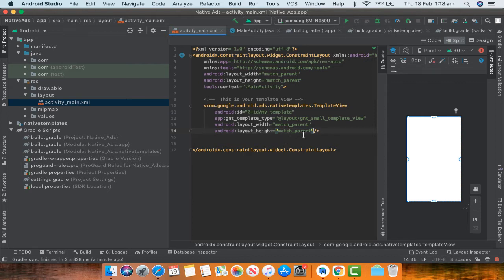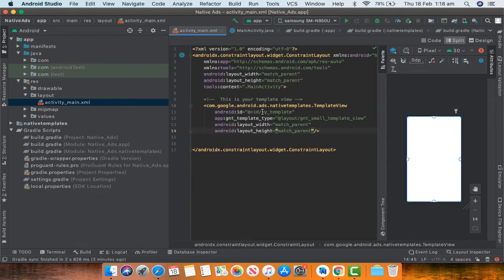We don't want to go off track with this, but you can use relevant constraint layouts if you're using relative or linear layout or a table view, any one of those that you would like to use. So we'll allow it to be like this for now.